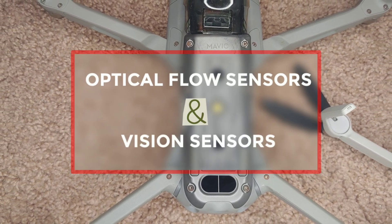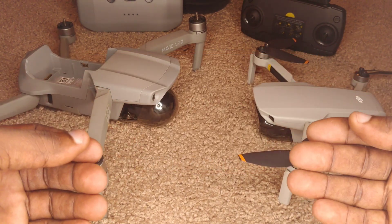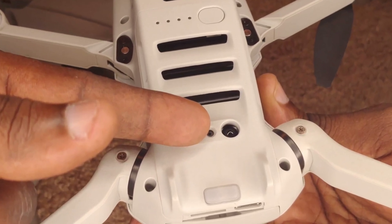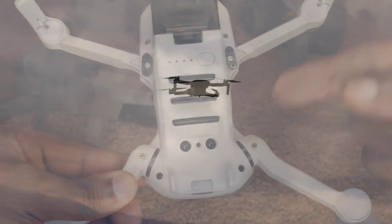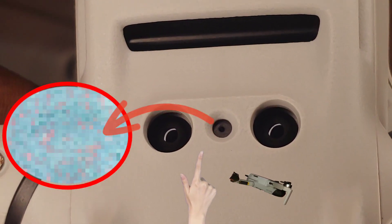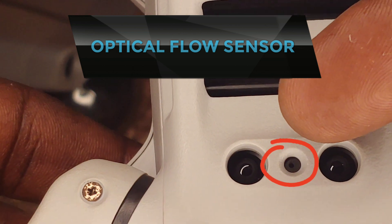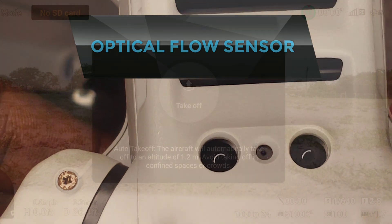The optical sensor is a very important piece of hardware found on a lot of drones these days. The optical sensor works by taking a large number of pictures in a very short period of time, and as the drone moves through the air, the corresponding pixels of those pictures will change in position — that's how the drone is able to map its movement as well as its position in 3D space. With this in mind, you want to make sure that you clean your lens, or the outer part of this sensor, every time before you fly.